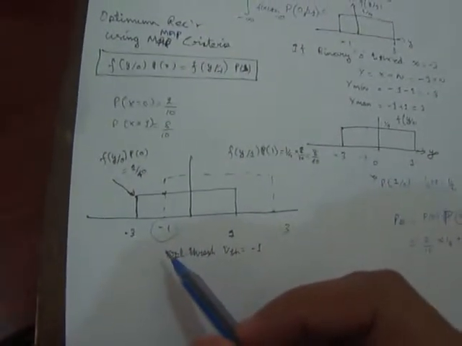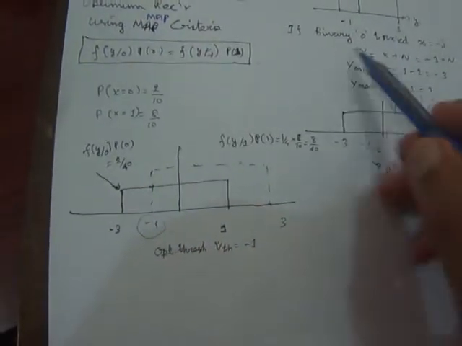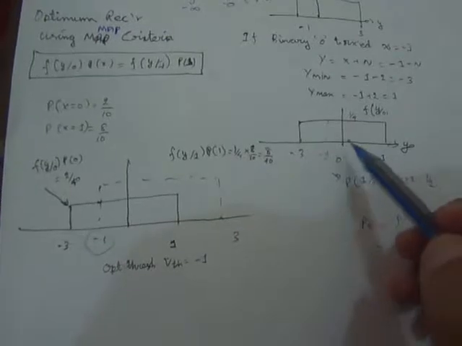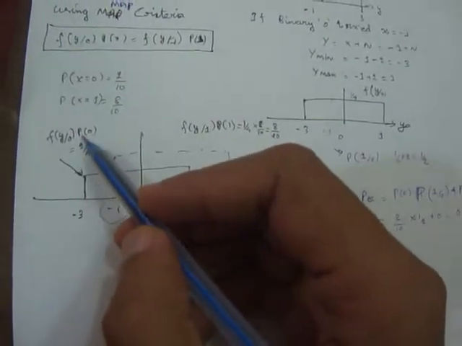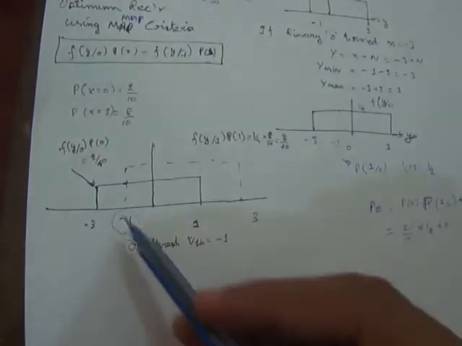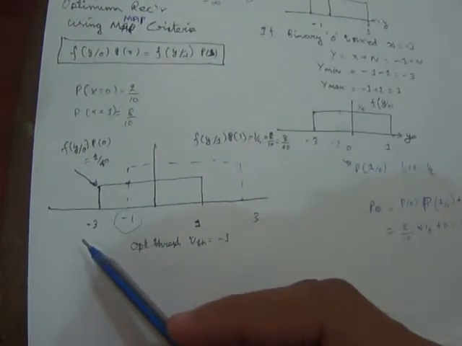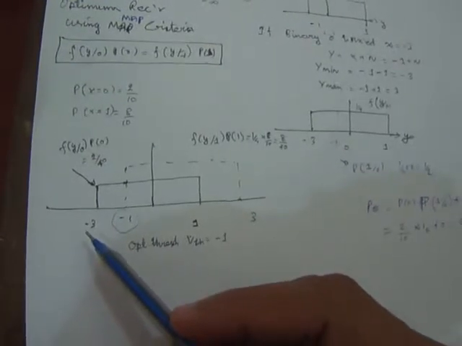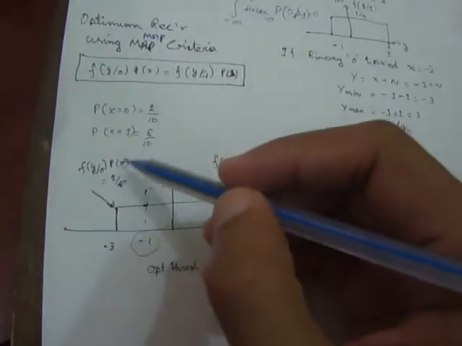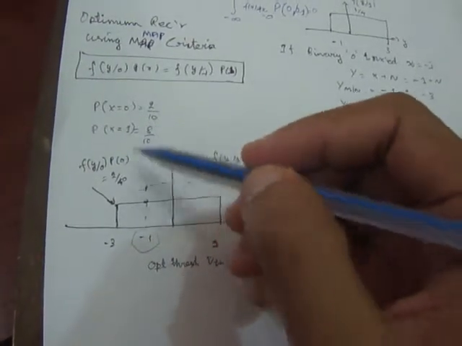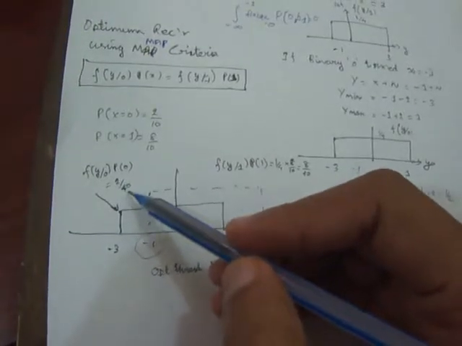So this is the equation for when binary 0 is transmitted. This is first drawn here, fy of 0 into p of 0. The fy of 0 value is 1 by 4 into, and we know that the p of 0 value here is 2 by 10. So the value becomes 2 by 40.